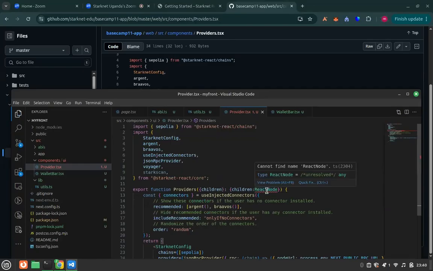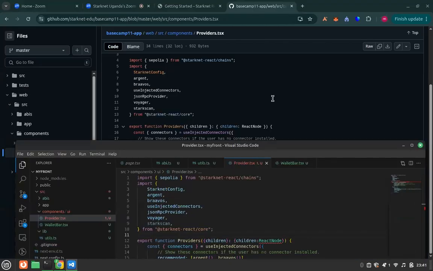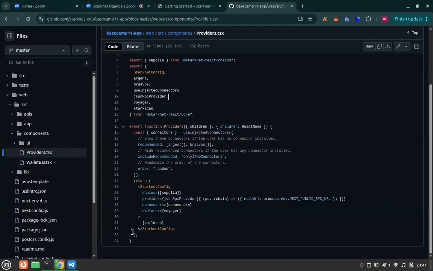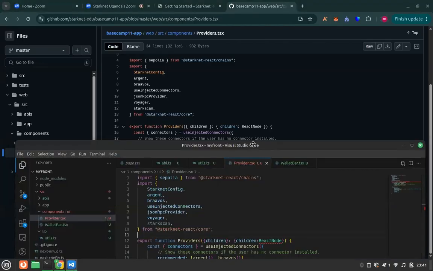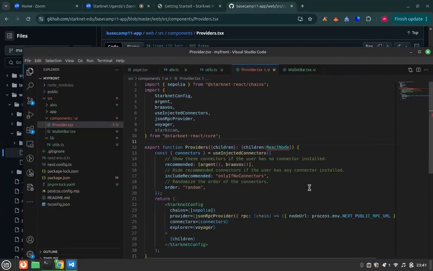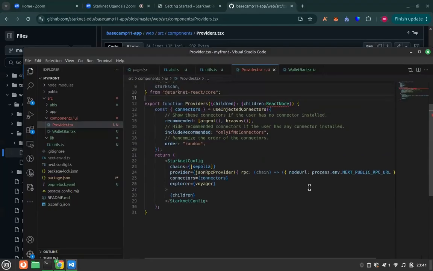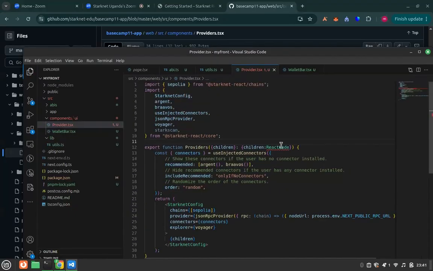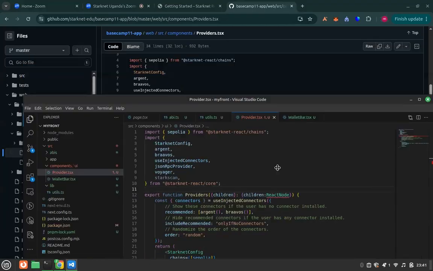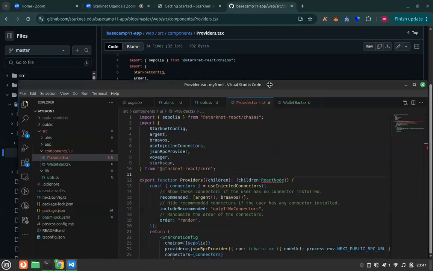So after that, here there is an error: cannot find name ReactNode. What does that mean? Okay. Let me look up this error.